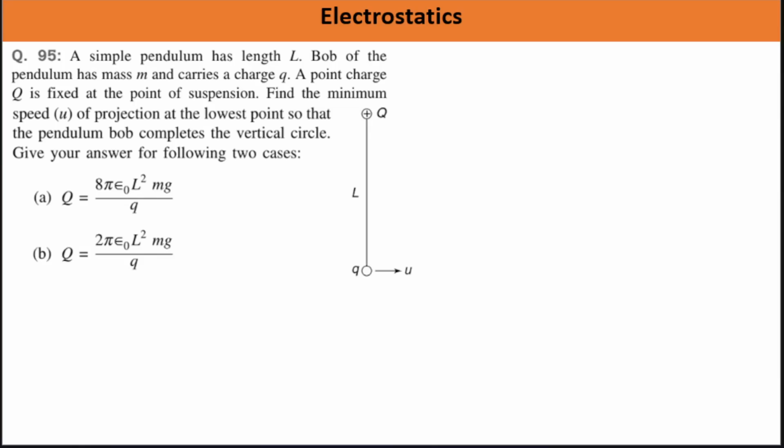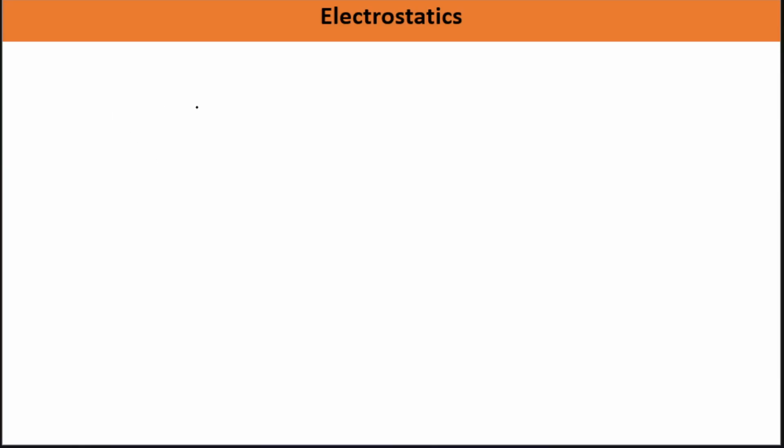We have done this before in mechanics, right? When there is a pendulum sort of thing, and it has to complete a vertical circle, at the bottom we give it a certain velocity. And what is the condition? Look, if we simply show it from the point of suspension like this, okay?